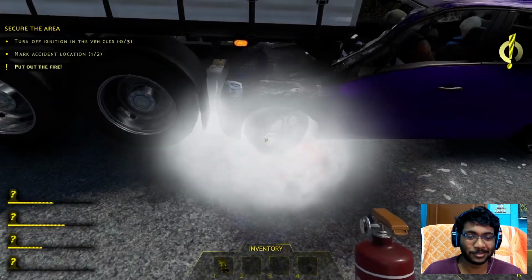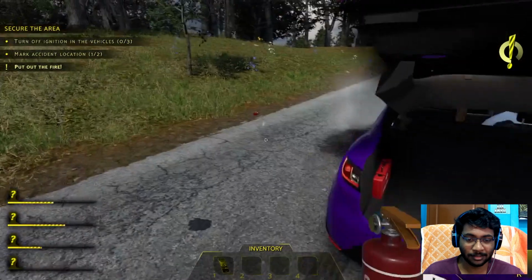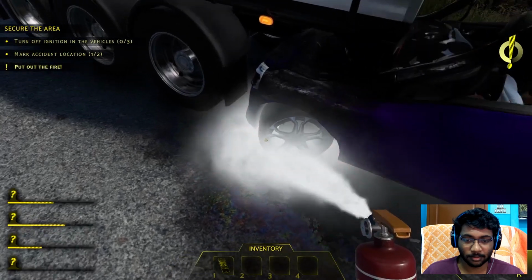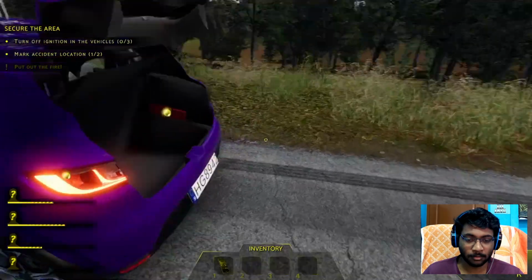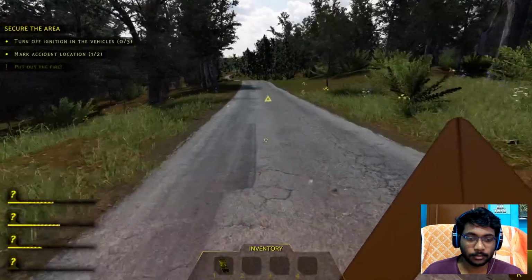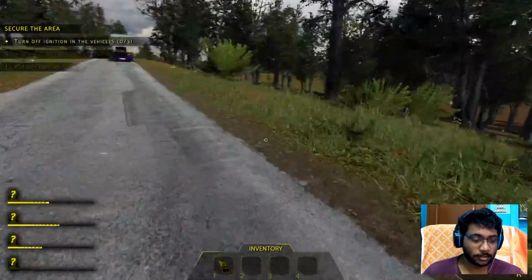Oh no, the fire extinguisher is out. I think this car has one. If it has, yes, it has. Now just wave more. Come on. Yeah, fire's out. Pick up the warning sign. Come on, go. Can you pull it down? I have to go get so close. Okay, turn the ignition off.